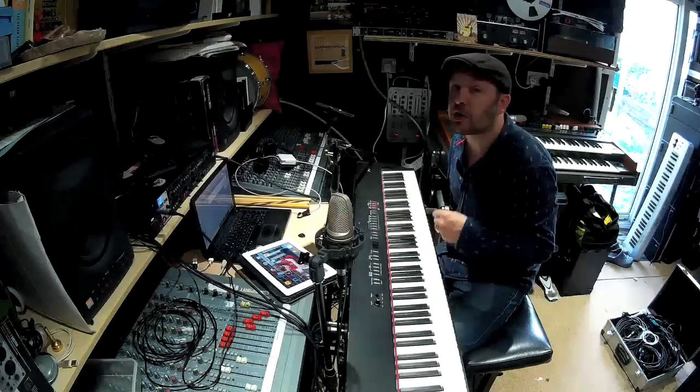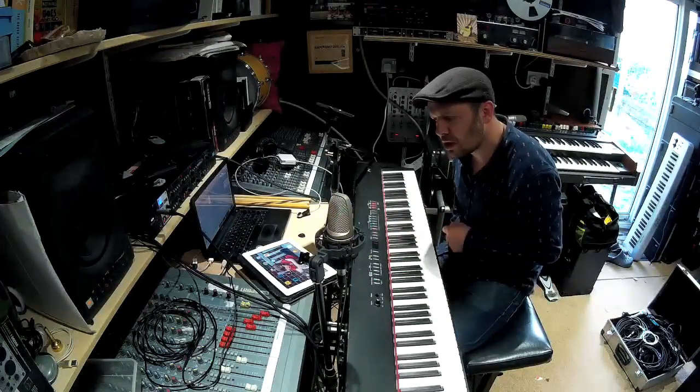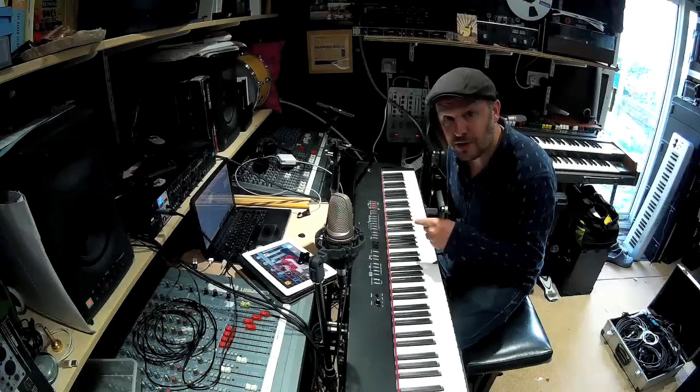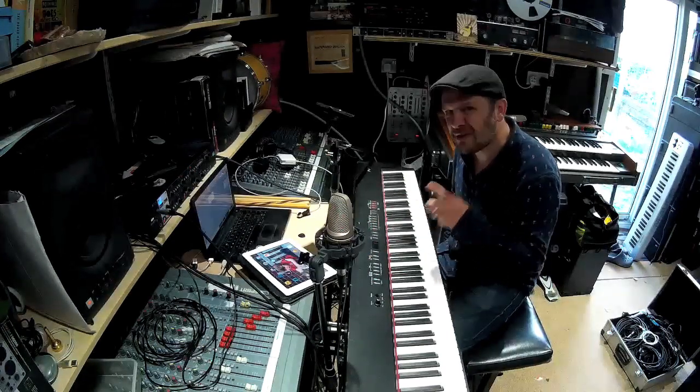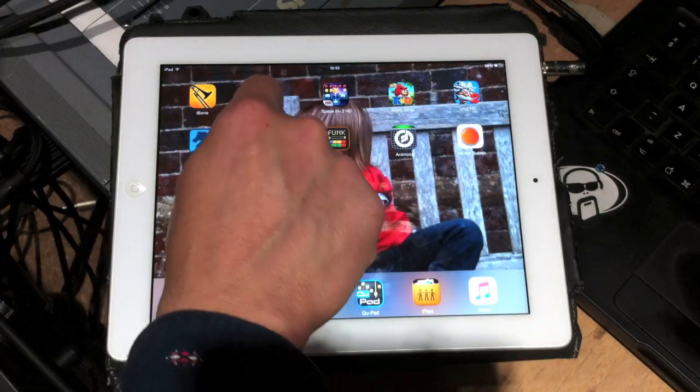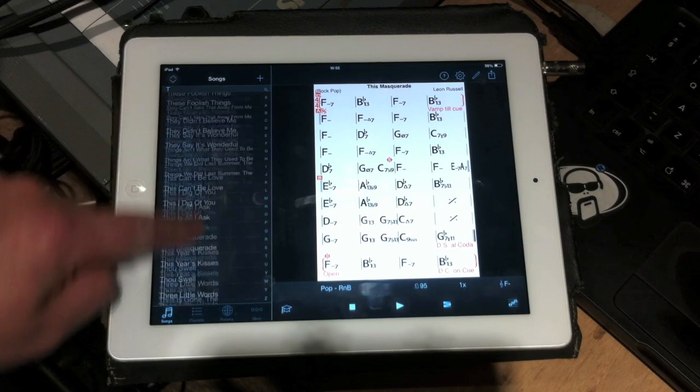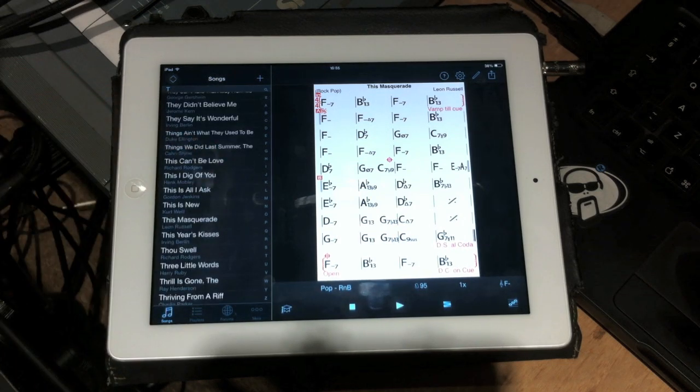But this is really designed to get you practicing along with tunes. You can write your own tunes on this as well with the basic word processor that this comes with. So it's extremely powerful. Let's take a look. I'm just going to click on iRealPro and it comes up with the last tune that I looked at. There's an index of tunes here that you can scroll up and find.